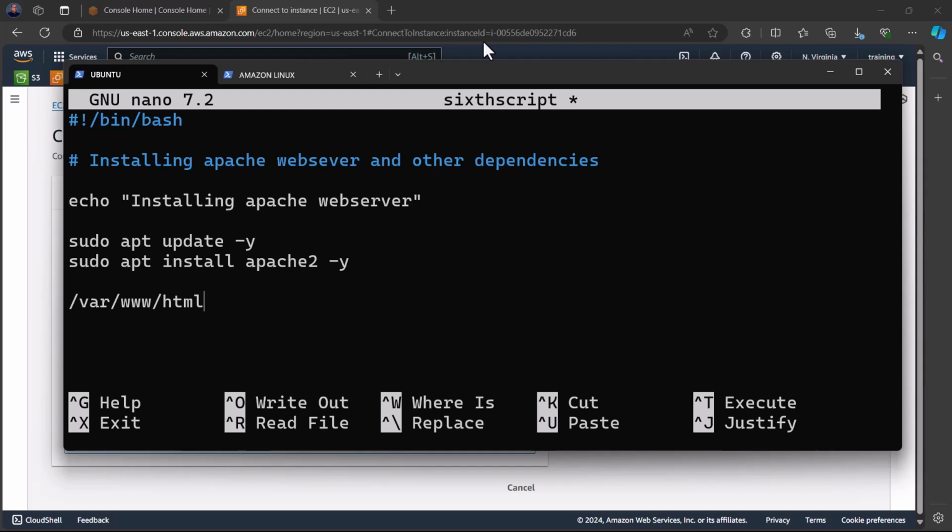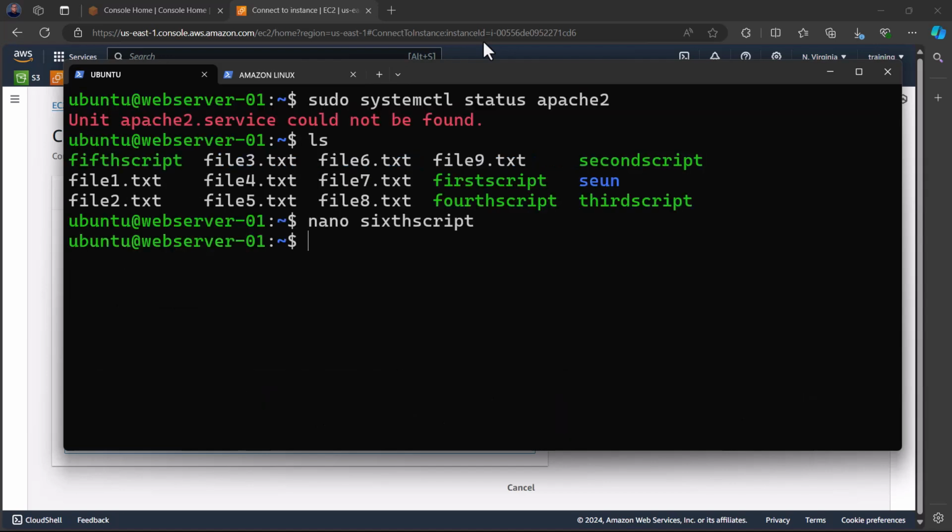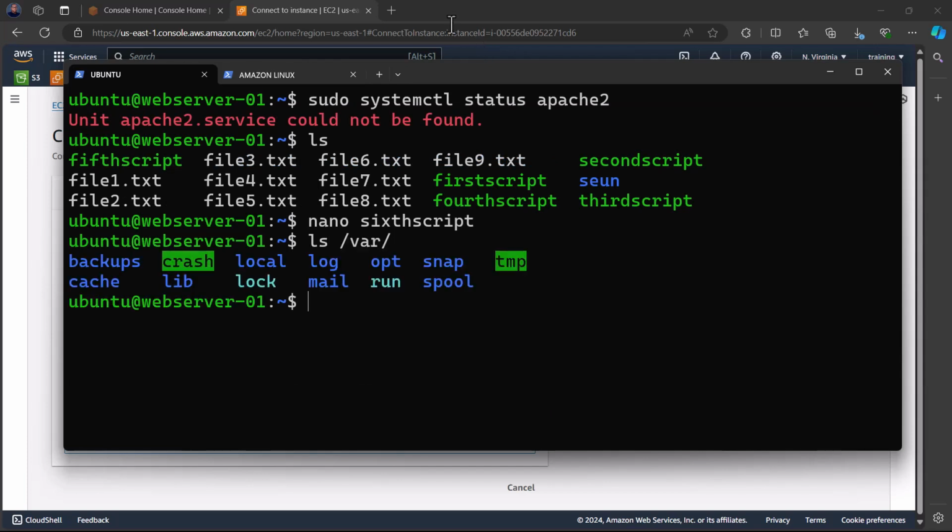Let's save this. Now if I say ls /var, in this space we don't have any www directory. There is no www directory as of now. But the moment you install Apache, it is going to create the www directory, and inside of it an HTML directory. So let's take note of that.